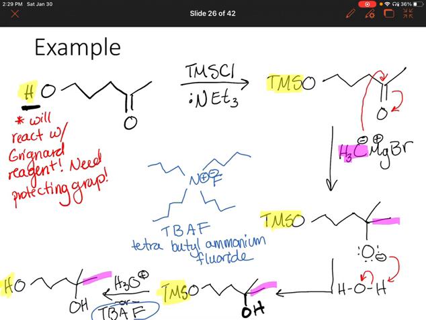All right. So this is just something to keep in mind if you are performing a reaction where you're trying to use a Grignard reagent. So if you're trying to form an alcohol, like a secondary or tertiary alcohol, just be aware that if there's another alcohol on the chain, the Grignard reagent's going to react with that instead. So you'll need to add a protecting group to make sure that you get the product you want at the end. All right, so we'll end this video here.